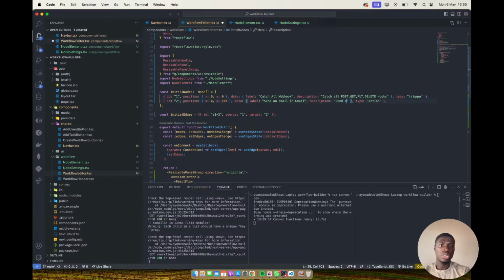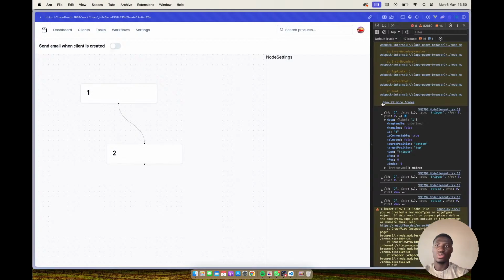And send an email using Gmail. So this description is going to come from the event that we're trying to deal with.